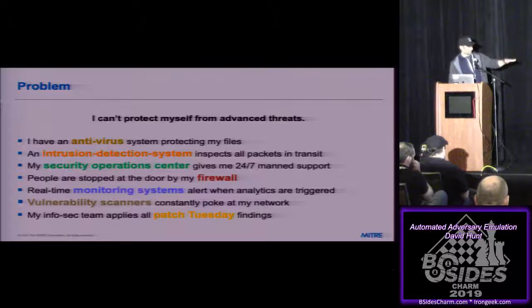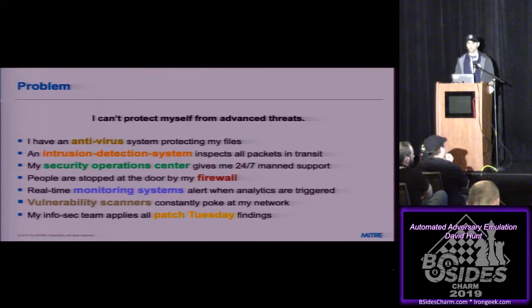No matter if you have all of these things, you have AV, you have IDS, you're even manning a 24/7 SOC, you can get hacked into. Red teams that I've been on in the past don't try to get into systems. We try to get into systems in ways that we have not done before. That is the challenge. If you try to just get into a system, you get bored really quick, and you probably move over to the blue side because it's a little bit more challenging.